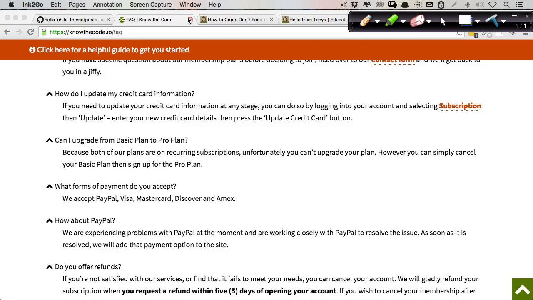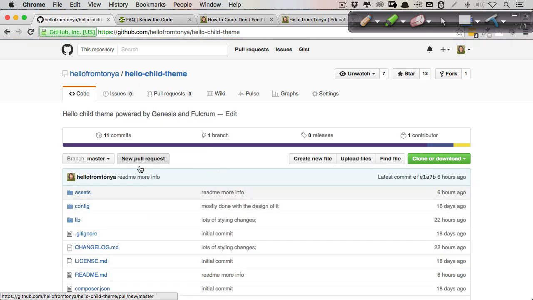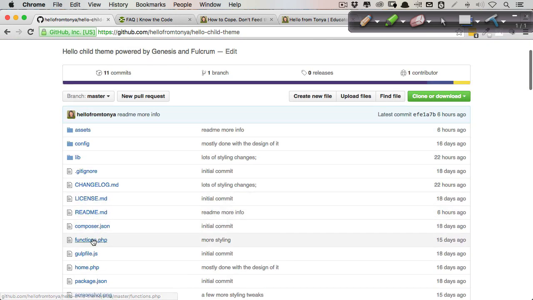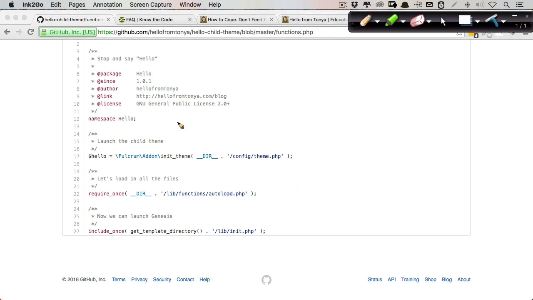PHP. What's the intent of PHP? Okay, so if I open this back up and I go to, say, my functions.php, first of all, notice how lean and skinny my functions.php is. It's not a dumping ground for everything. And this is what I'm going to teach you: how to code stuff so that it's modular.